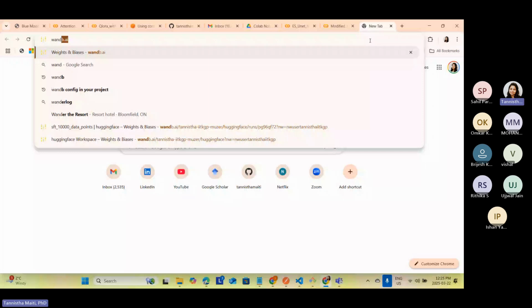Dashboard. Yeah. So this is, for example, this is all we have to now bring together.